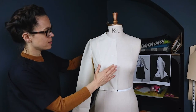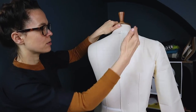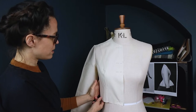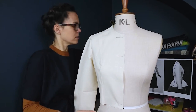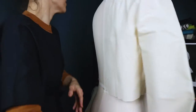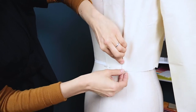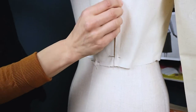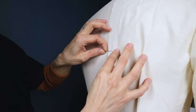I've made a half toile in calico of my basic bodice with all the darts in, because it's quite a fitted garment. I've put a sleeve on, and because the Dior jacket is really fitted, I'm going to make my darts at the base slightly bigger. In general, you want 2.5 centimeters of breathing room so you can actually wear your garment, otherwise it becomes a proper corset and you won't be able to eat.